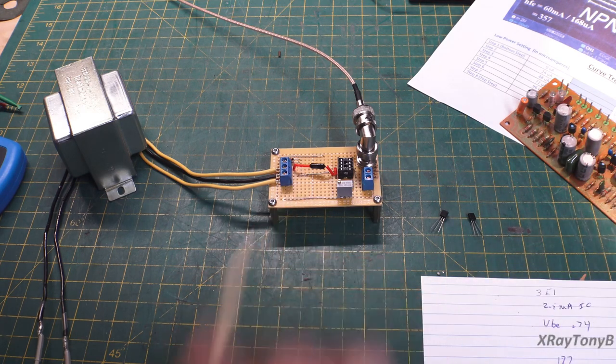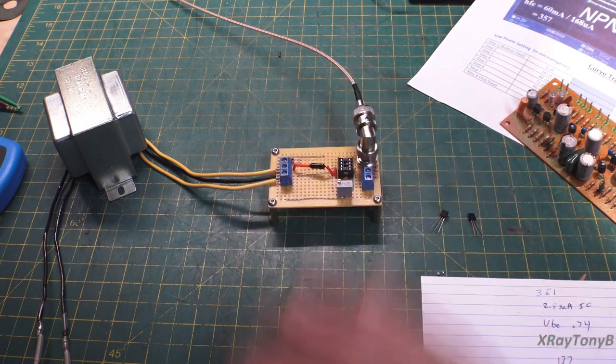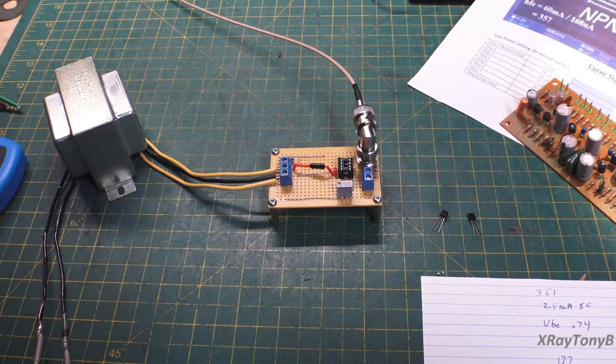So here's this little device, and it's a little bit of a variation on a circuit that has been floating around out there for a while. There's a really simple VBE matching device out there that I did a couple videos on earlier, when I first started messing around with them, and it looked promising, and then I kind of went from there and tried a few other things, and this is where I ended up.